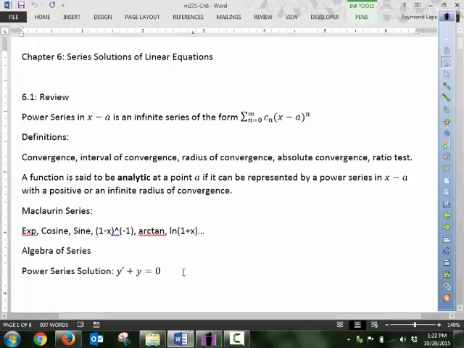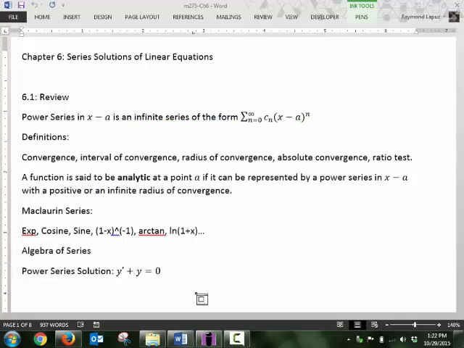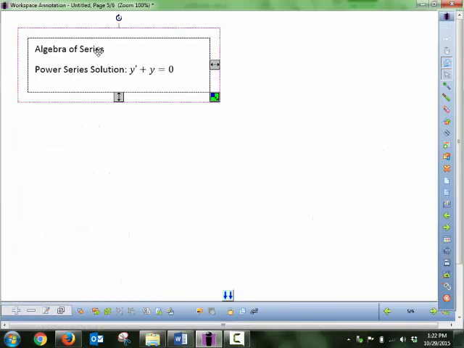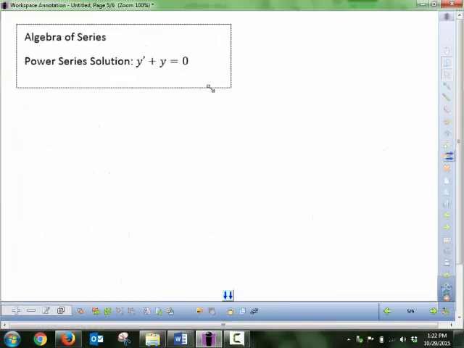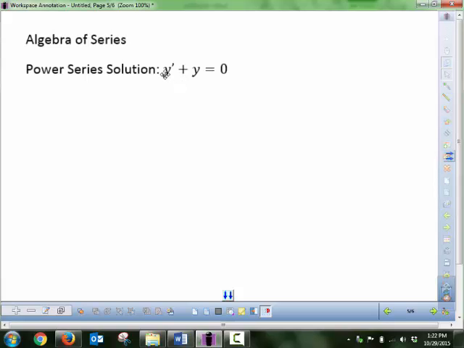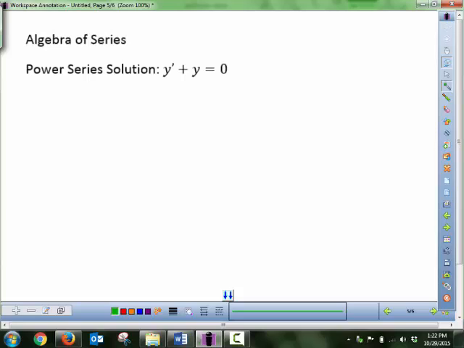Let's look at this differential equation. It's always nice to start off with something that you already know the answer to. And I hope when you're looking at this, you already know the answer to this. Or at least know how to do it, right? We're just fresh off of the second order differential equations and stuff like that. How would you solve for this? This is the first order, by the way.